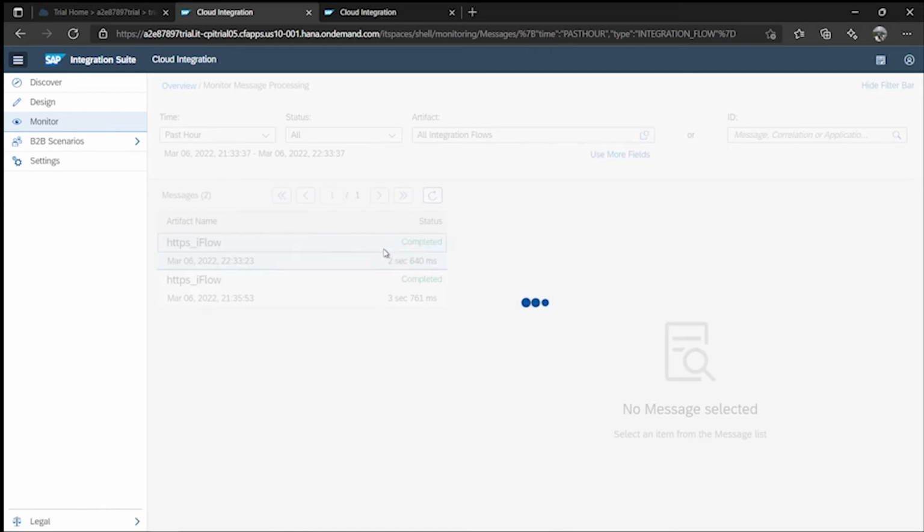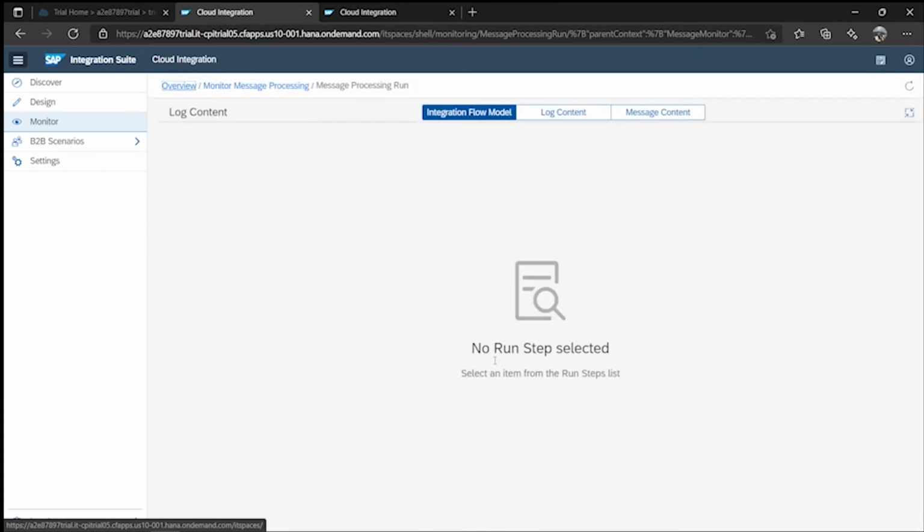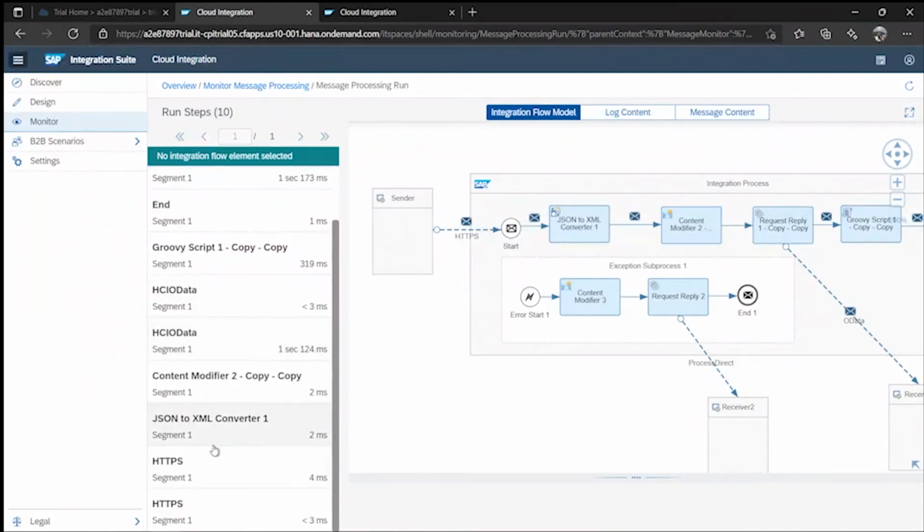Inside that, I will go to the HTTP iFlow and I will check what data is actually being transferred. Okay, so let's see. Actually from content modifier to, so this one is our content modifier, and after that the Groovy script, that's the end.